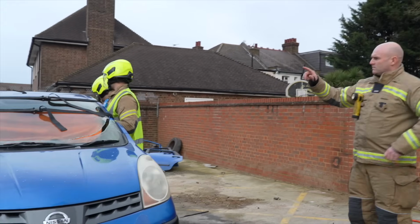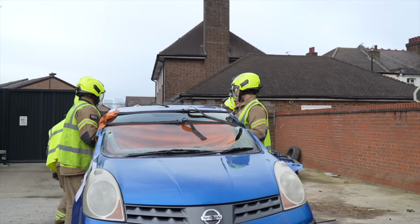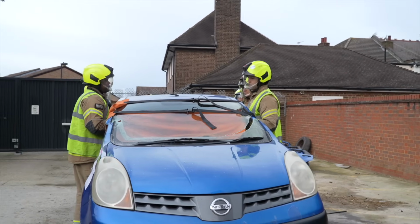We're ready to remove the roof. We'll go up and over the casualty at the back because we've chosen that as the safe spot. We're going to put it over in the debris dump.